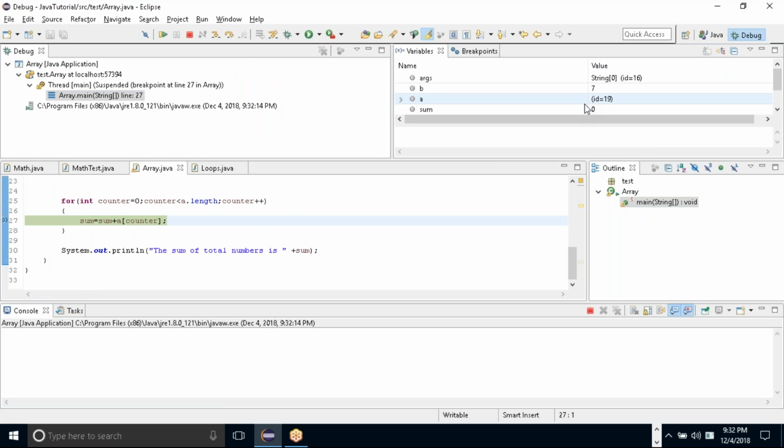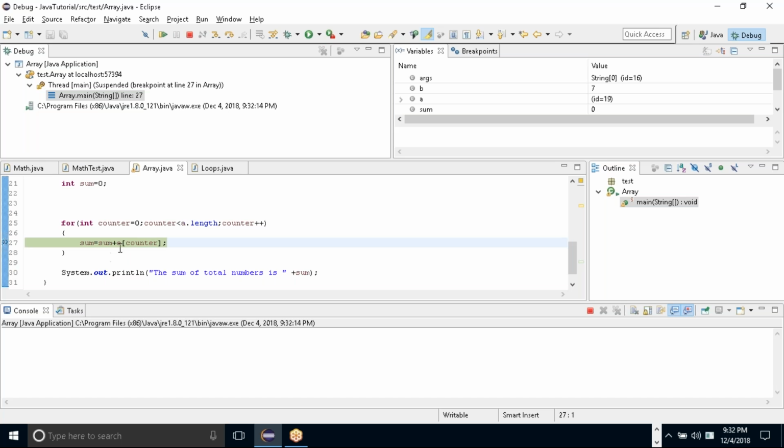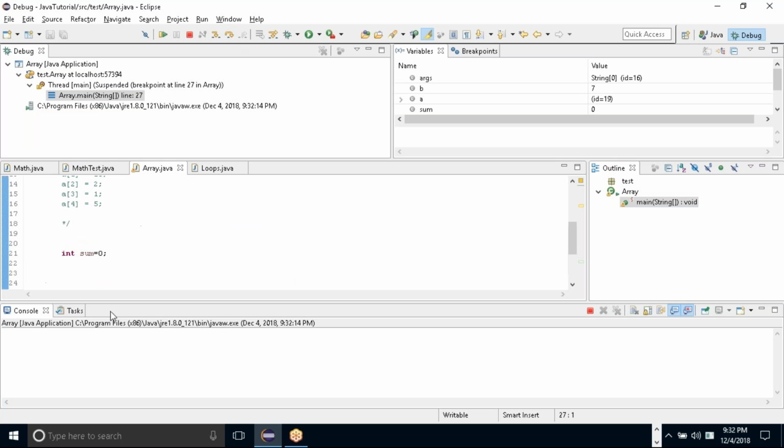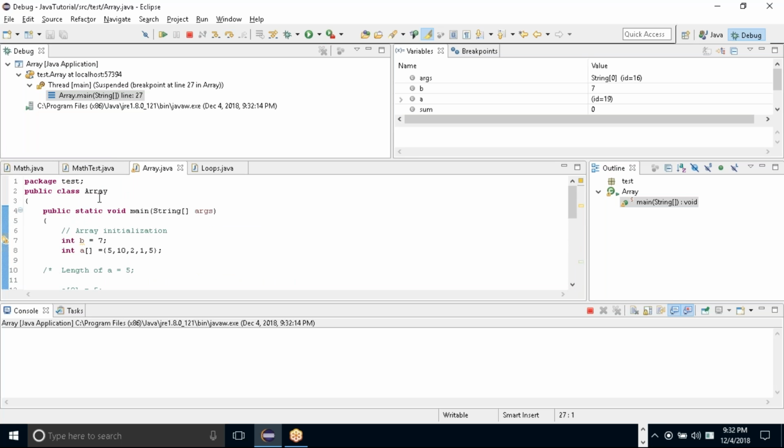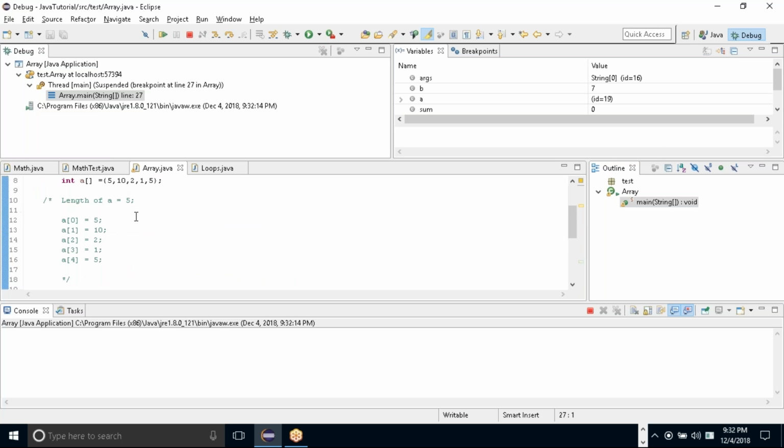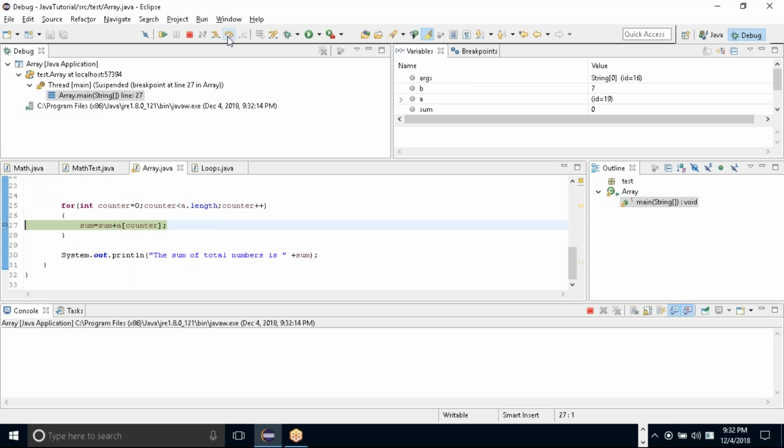Now the initial value of sum is 0, right? I have to initialize the sum to 0. Now we will go step by step. All I have to do is step over, not step into, because I'm not inside a defined function. I'm doing this inside the main function directly. It's not reusable, so I am just stepping over.